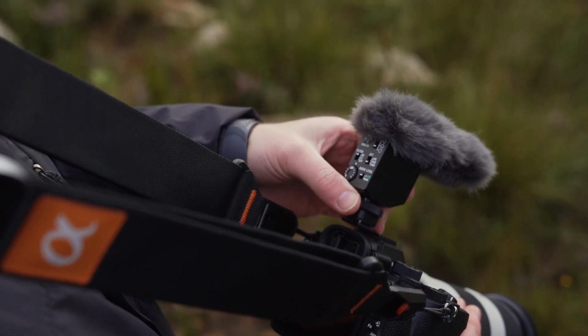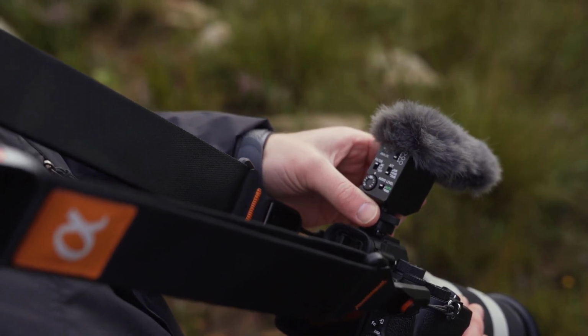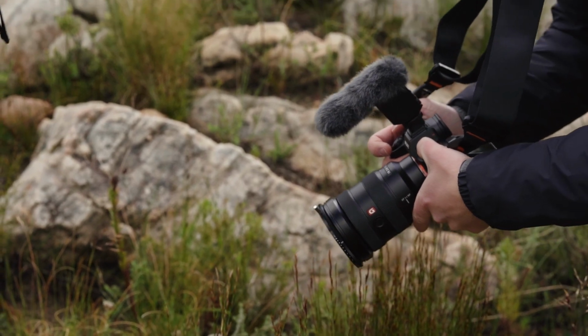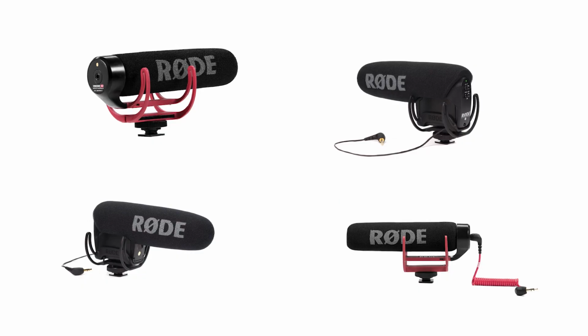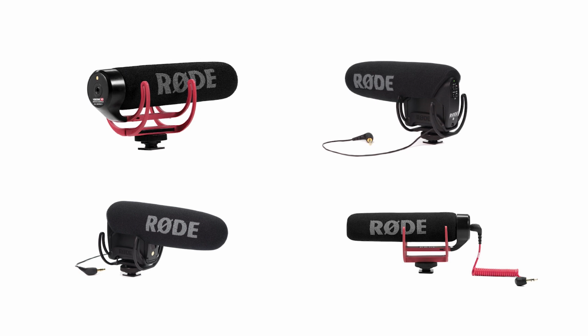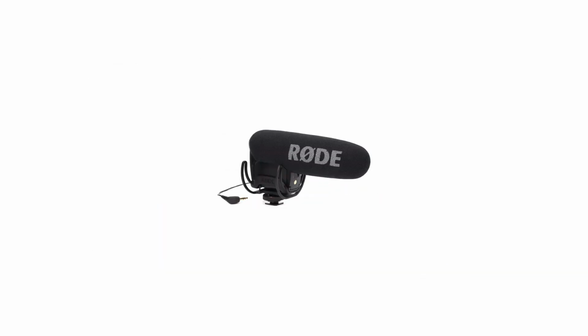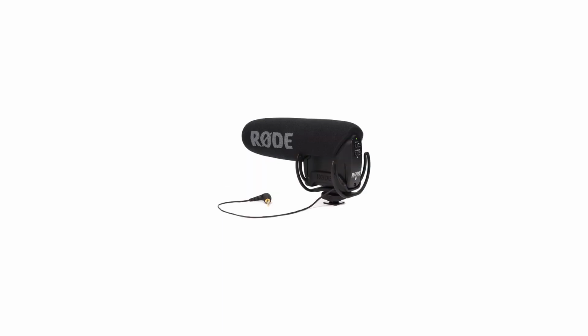I use the Sony B1M because it not only delivers the best sound quality, but it's super small and compact. Rode also has a few options, but I recommend starting with something like the VideoMic Go because you don't need to power it with a battery. The VideoMic Pro is more professional, but also comes with a price and works with batteries.